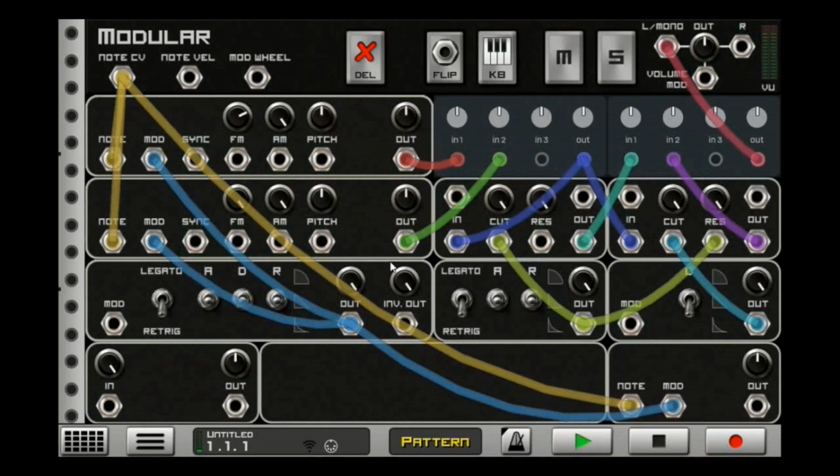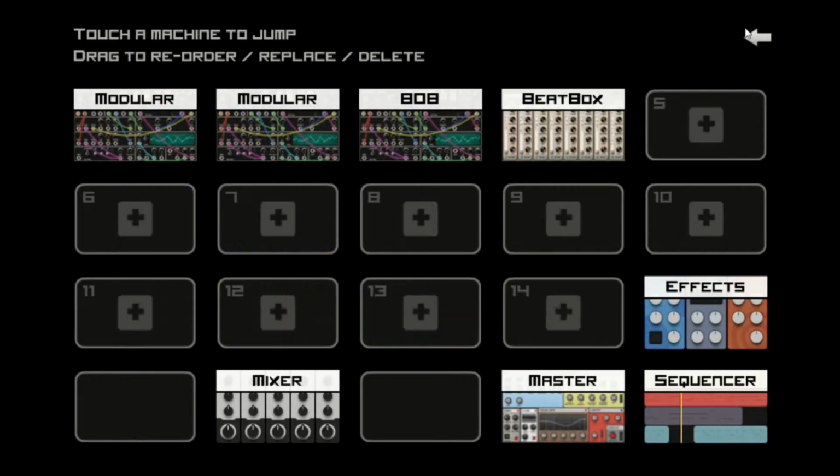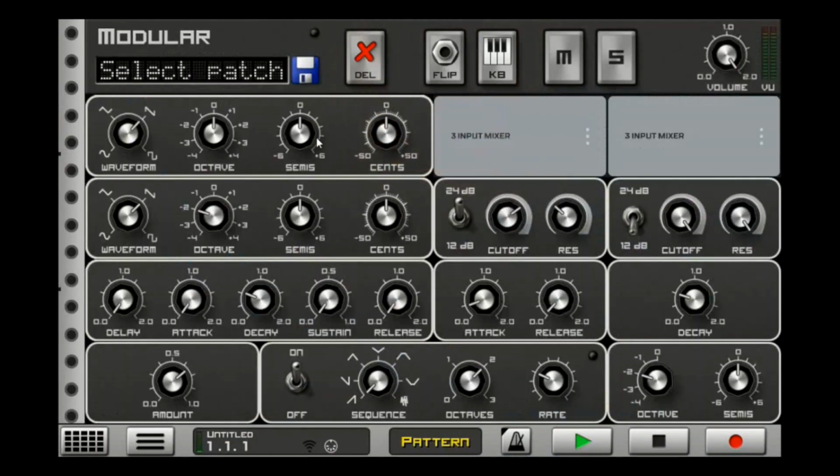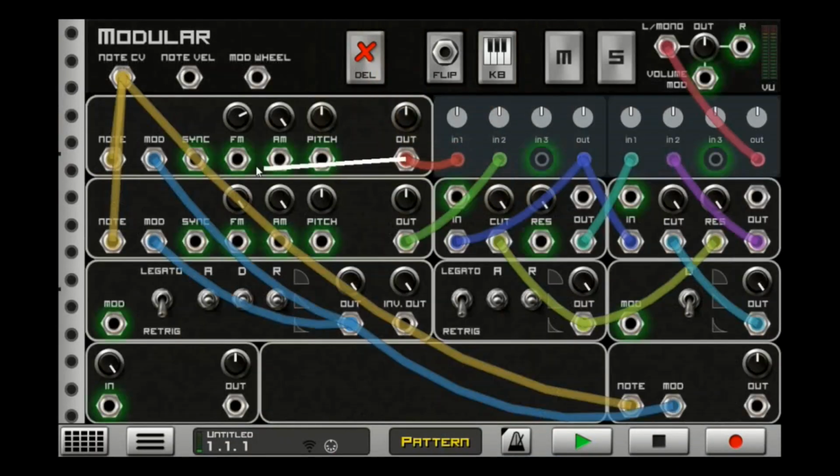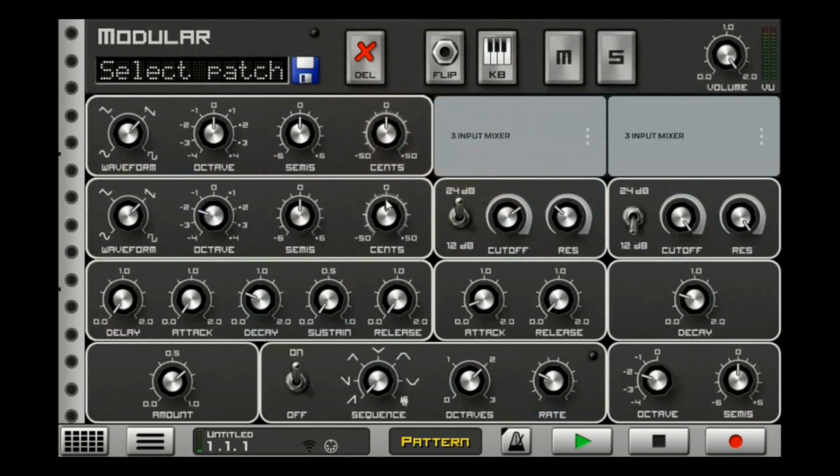Doesn't sound very good. I wonder if we do something like, actually, let's FM it again, but let's change these down. See how it sounds. That's a little bit grittier, kind of better.